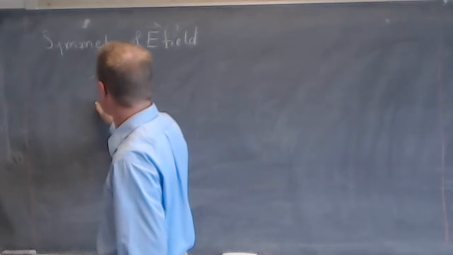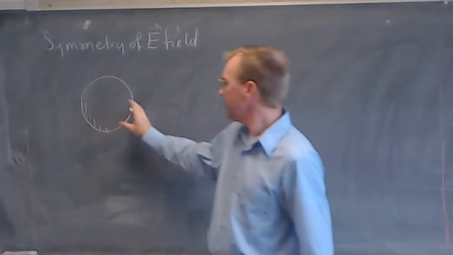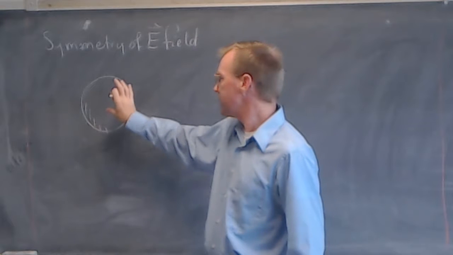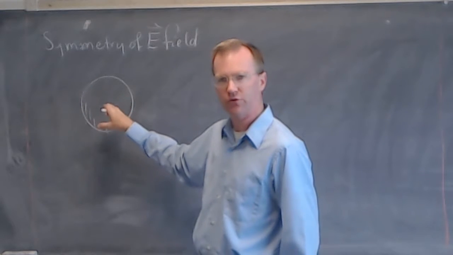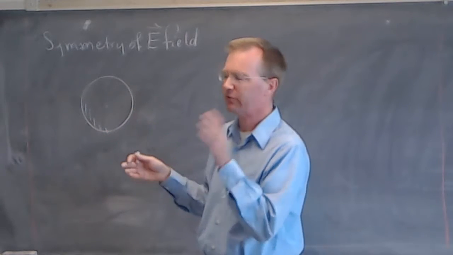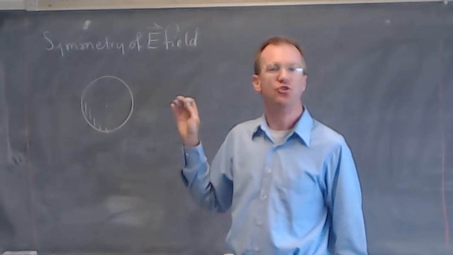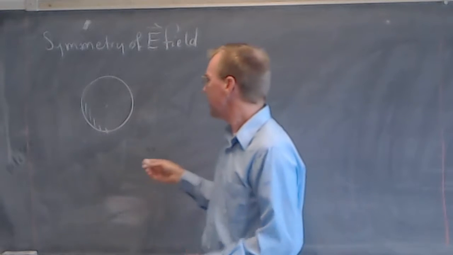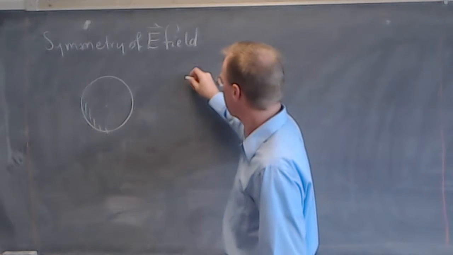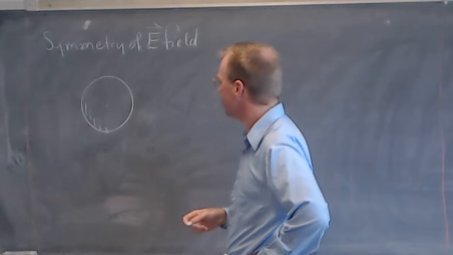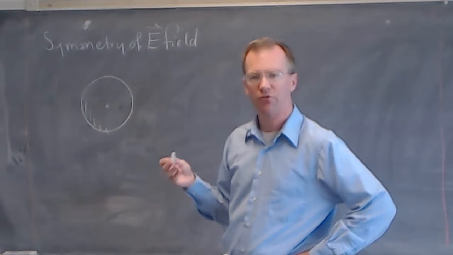If we have a sphere like that, it has a spherical symmetry. We can rotate it around the center. We can take a mirror image of it. Well, this is a different kind of symmetry. But anyway, we can rotate this around the center, and we won't see any change in the sphere because it's a perfect sphere. So a point has a spherical symmetry as well.